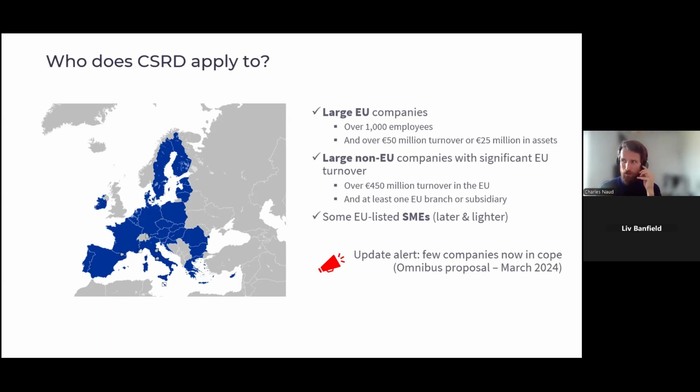There is also SMEs, small medium enterprises, in the EU that are listed. There's a bit of a question mark around those because of that omnibus, that change that I talked about. But it's seemingly listed SMEs in the European Union will also be required to comply with CSRD, this reporting requirement, but it will be a lighter touch, and it will come in at a later date, those requirements. And there's a bit of a question mark around that at this stage.